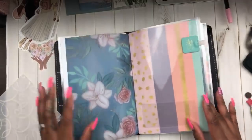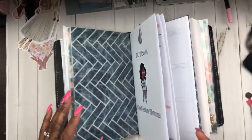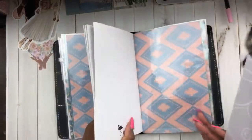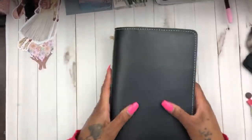Thanks, sis. My paper for my inserts, you can get it off of Amazon. I don't know the brand because for some reason my little self always throws the wrapping away. But it's 32-pound paper. Hey, coffee. Okay, so look, y'all, we're getting there. We're getting there.